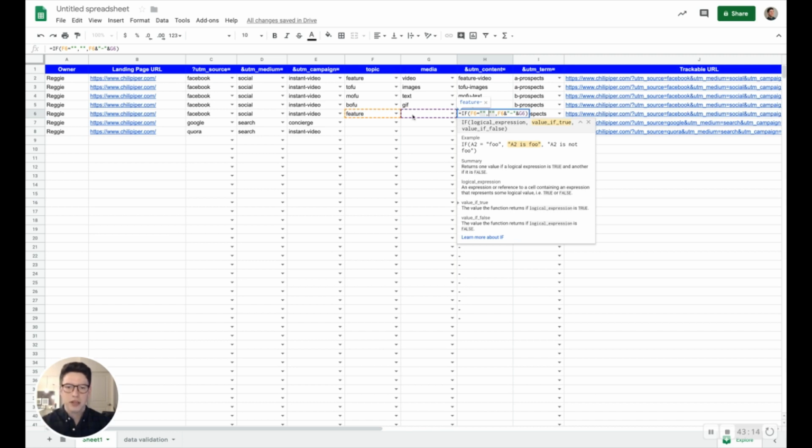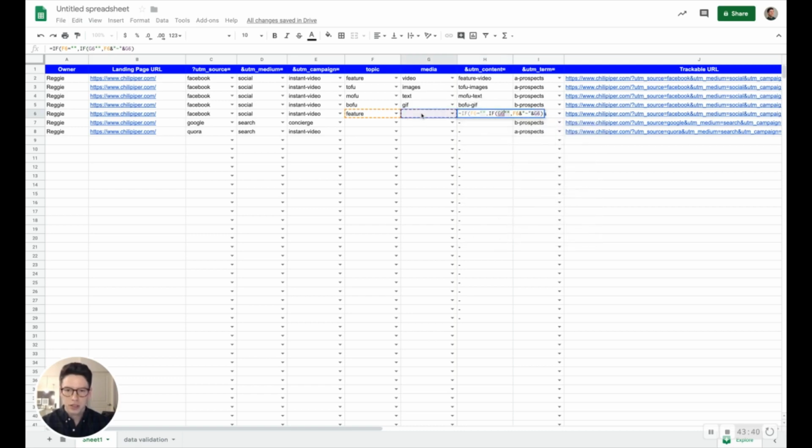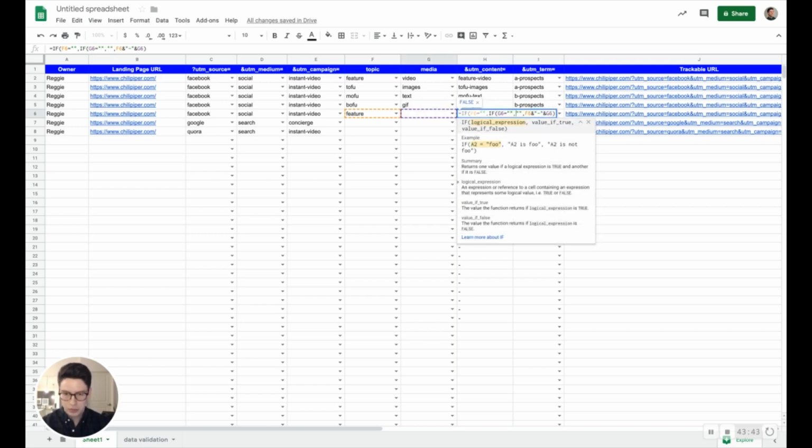So if F6 is not blank, then check G6, and if that is blank, show nothing, and if not, which means both of them are not blank, then show the formula and combine them. So after the comma, we can do if G6 equals blank, then show blank, or do the calculation.